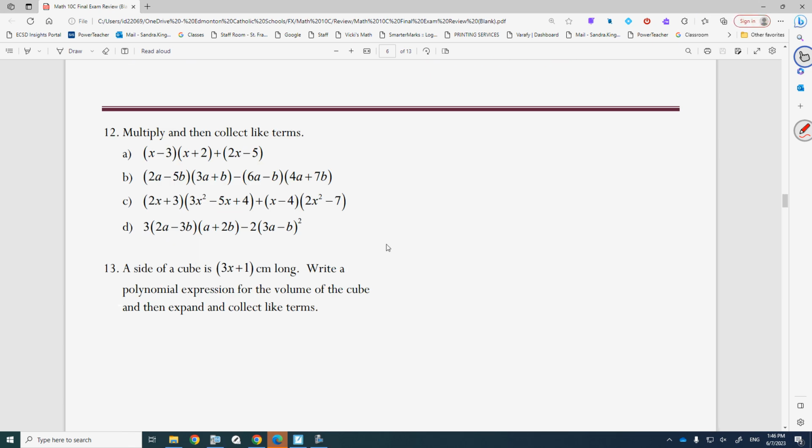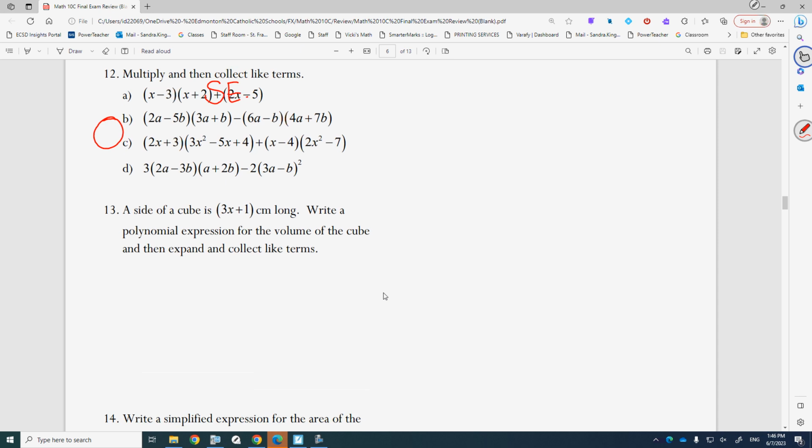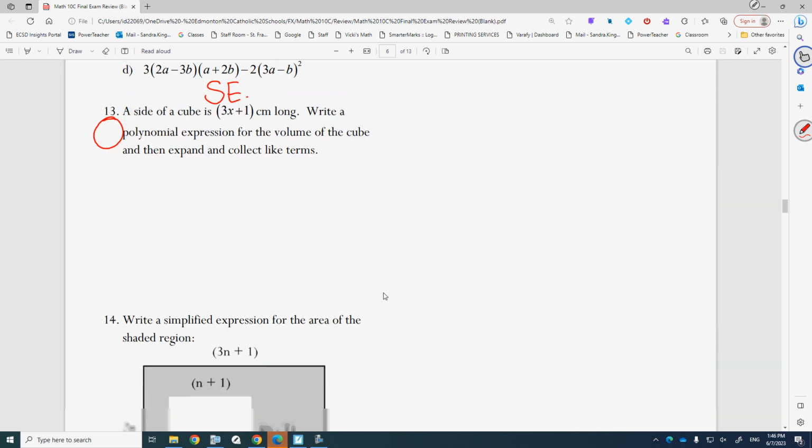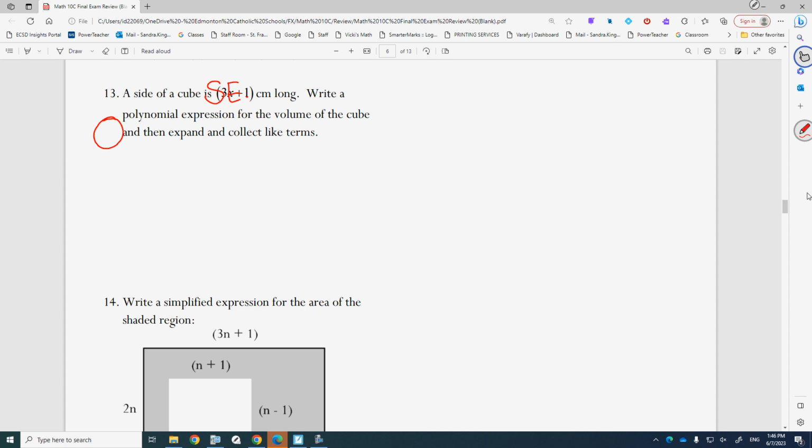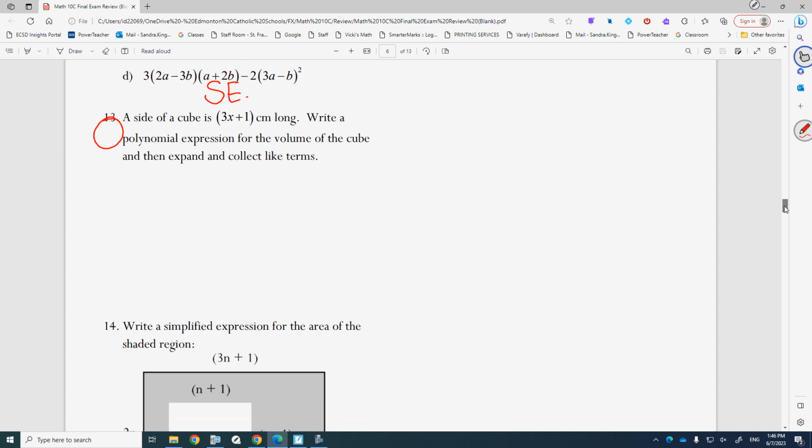These questions here, circle number 12, these would be your standard of excellence questions. And what we'll do is we'll do one of them together. Circle 13. So 13 is a good one. And what I want to show you with number 13, I'll get this one set up for you. So what it says is it says you have a cube. So draw yourself a cube.